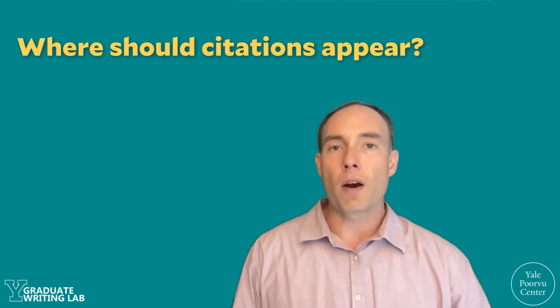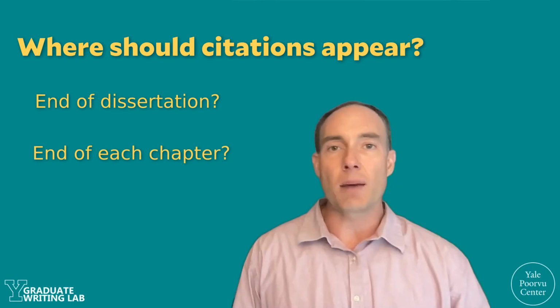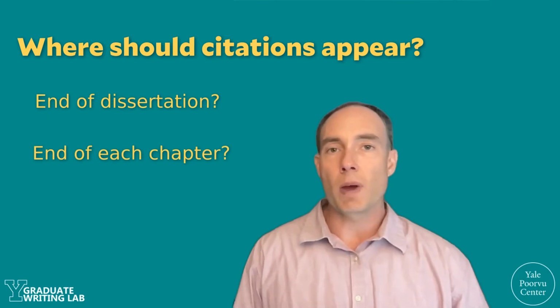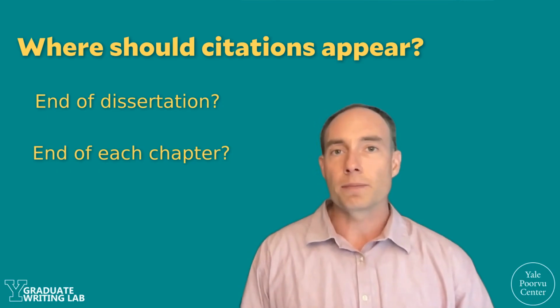If you formatted your citations using a citation manager like EndNote or Zotero, you'll need to make a decision about where you want the citations to appear. Do you want the citations at the end of the dissertation? Or do you want the citations for each chapter to appear at the end of that chapter? The Registrar's Office offers no guidelines on this issue, so the format you choose will be determined by the conventions of your discipline or the preferences of your committee.